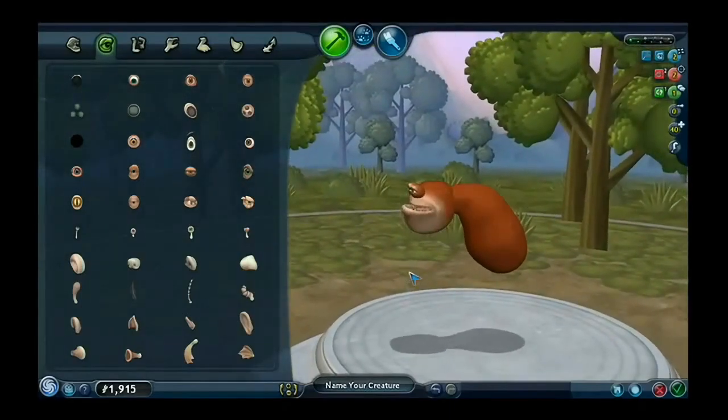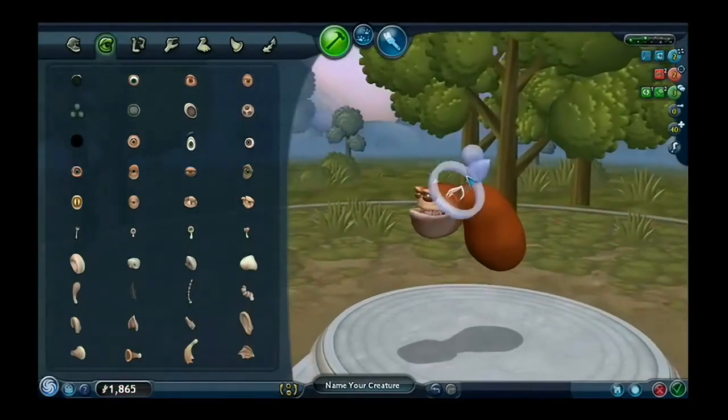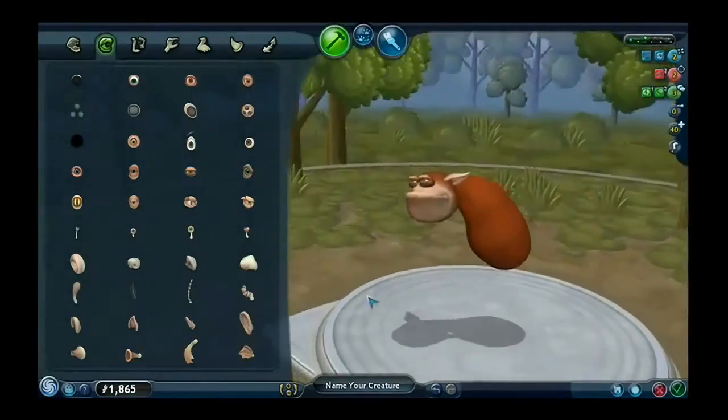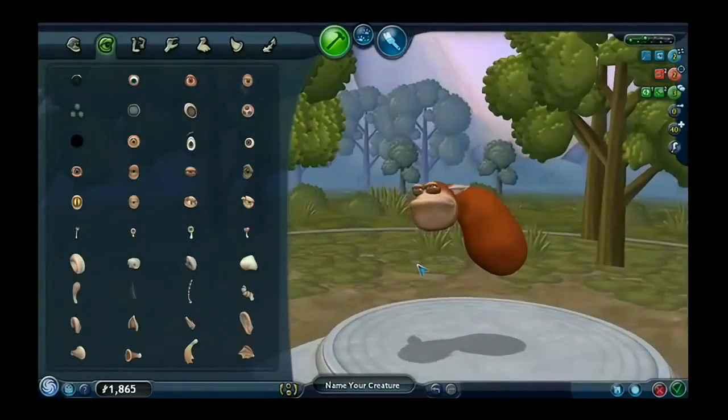Okay, now I'm going to add some ears down here. Just snap it on there. Stretch it out with the morph handles. Rotate it back. Scale it down. Maybe angle it a little bit more. There we go. Okay, now I have a creature with a finished head.